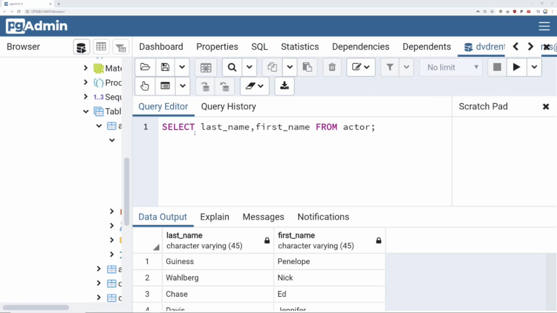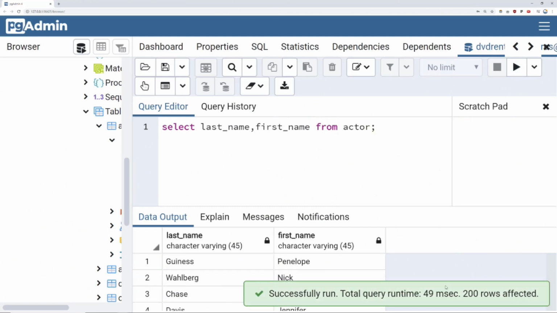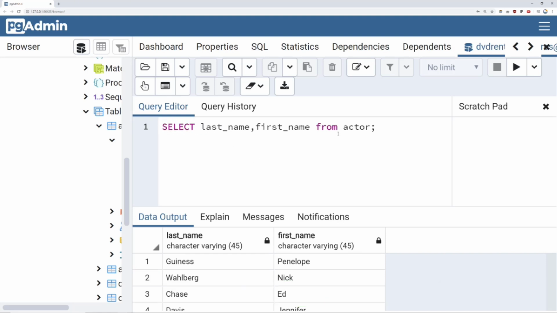Now, a few more points I want to show you is that you notice that I capitalized the SQL syntax keywords, but even if these were all lowercase, select, and then I put from in all lowercase, and I run this, it will actually still work. It's the same thing. However, it's much easier to read, and it's just standardized notation if we do this in all caps, and then I can quickly realize if I'm coming back to this that SELECT and FROM are the keywords. And notice pgAdmin also highlights them for us.